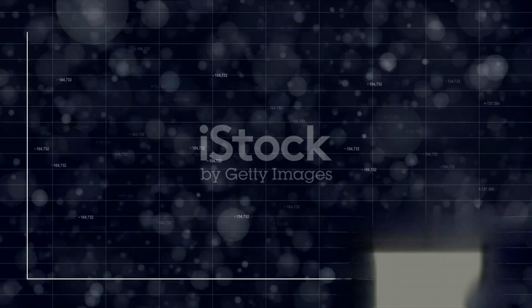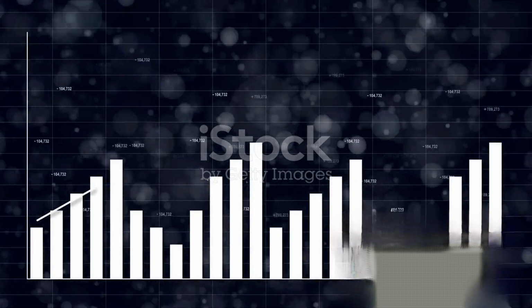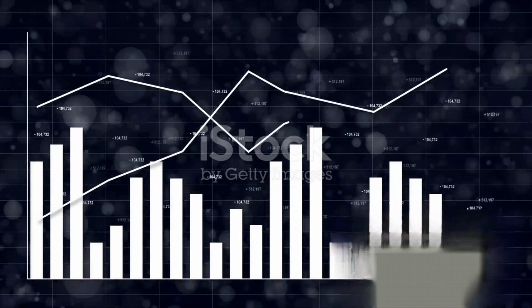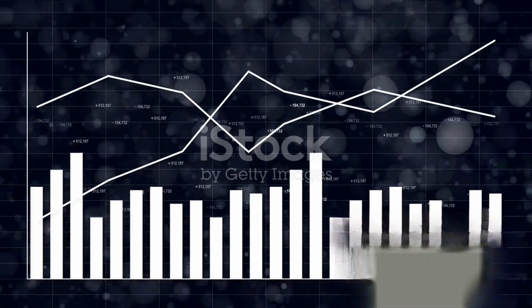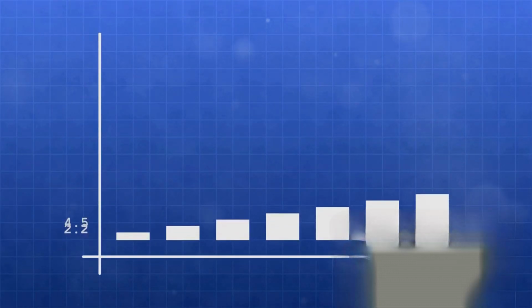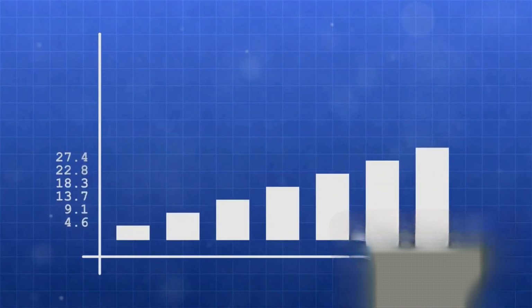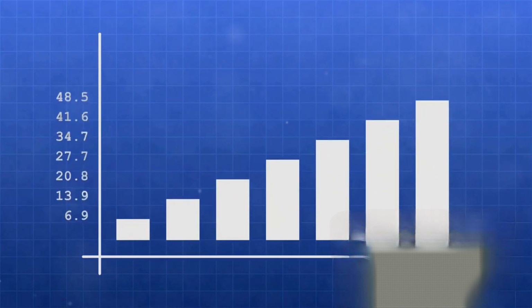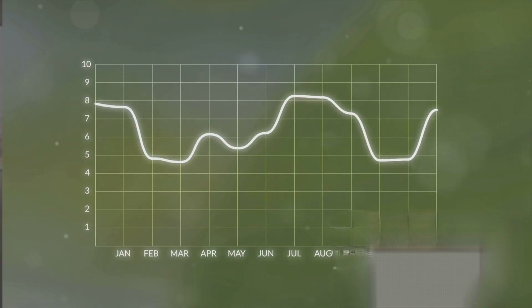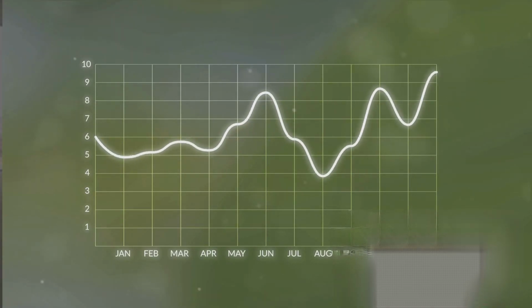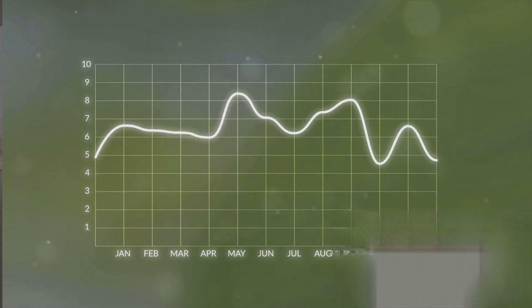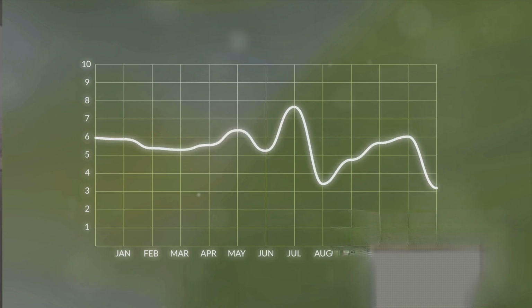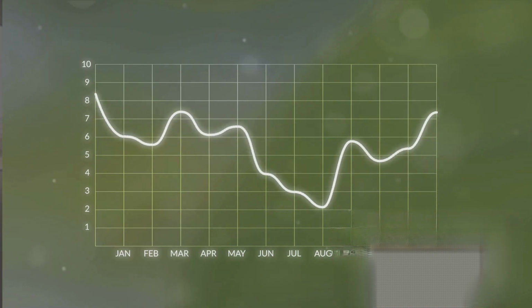Next up is the box and whisker plot, also known as the box plot. This chart type is another statistical tool used for visualizing the distribution of data, but it offers a different perspective. It provides a summary of the 5-number data summary: minimum, first quartile, median, third quartile, and maximum. It's a great choice when you want to identify outliers or understand the variability in your data. To create a box plot in Excel, you select your data, go to the Insert tab, and choose Box and Whisker from the Charts group. It's as simple as that.